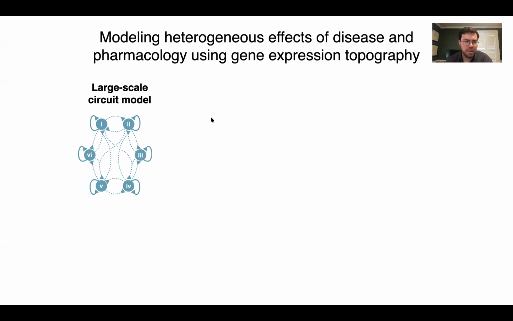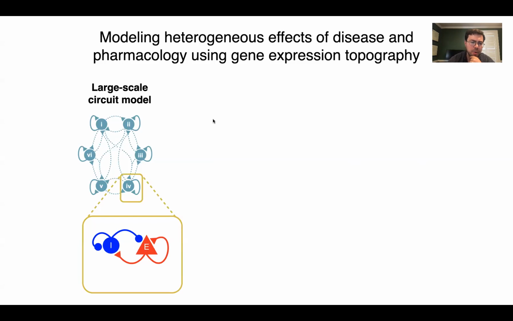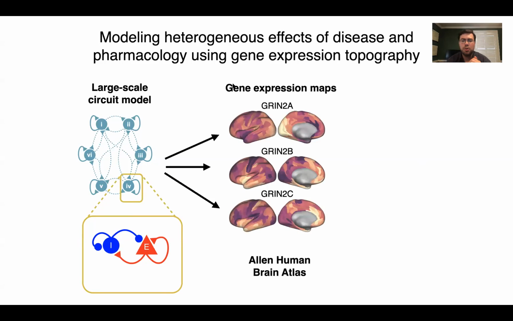So the way this would look like is we're going to take this large-scale model derived and constrained to resting state fMRI, for instance, and we're going to simulate at some level of resolution excitatory inhibitory neuron interactions within a local microcircuit. And we're embedding that circuit within a large-scale network. And then to simulate the effect of pharmacology or molecular perturbation, we can use gene expression mapping, such as from the Allen Human Brain Atlas, to derive what the topography of the receptor densities are using the gene expression pattern as a proxy. To simulate differential strength of perturbation by a systemic pharmacological manipulation across the brain.